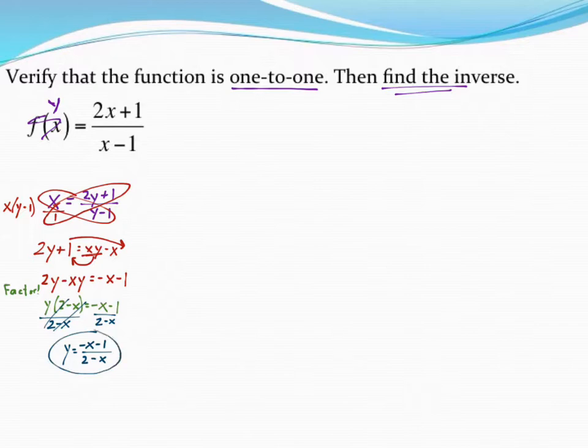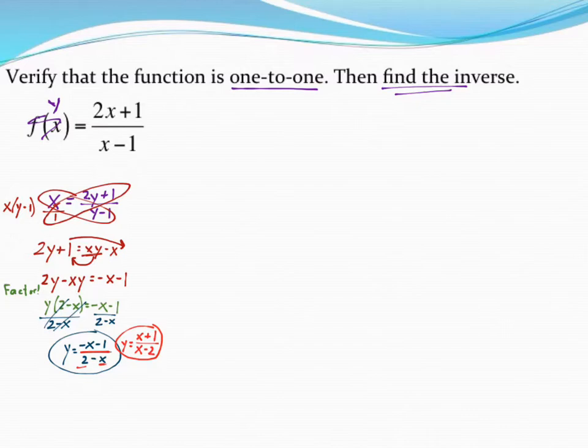A couple things we might want to do with this. One thing, this sounds weird, but it's true: if every sign is exactly opposite on this side of the problem, it's the same answer. I don't have to do this, but I'm noticing all these negatives in the problem, so I'm going to switch every single sign, and that actually means I have the same answer. So I'm going to have a positive x, a positive 1, and then in the bottom a positive x and minus 2. You don't have to do that, but because every sign is exactly opposite, it's really the same function. If you want to do that, that's fine.